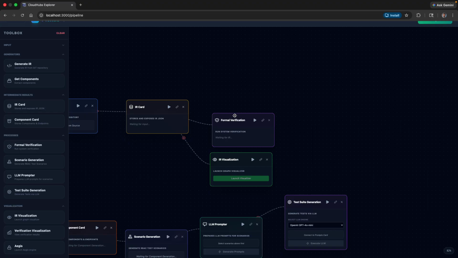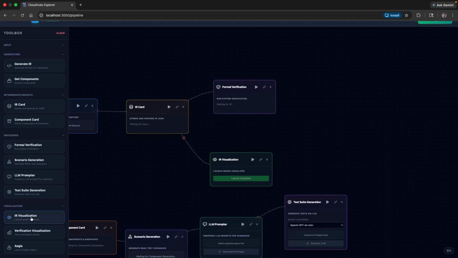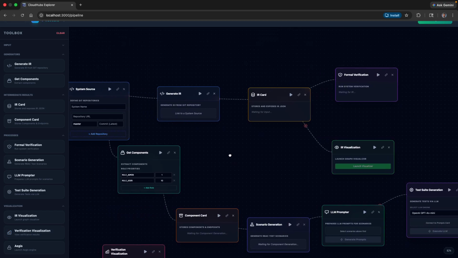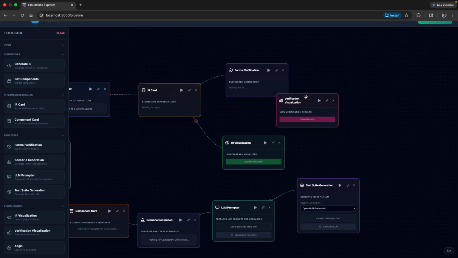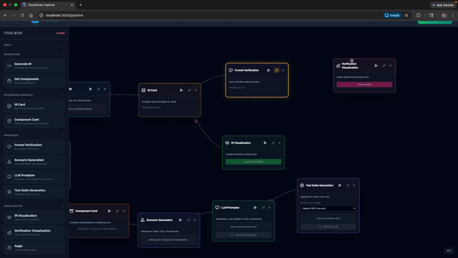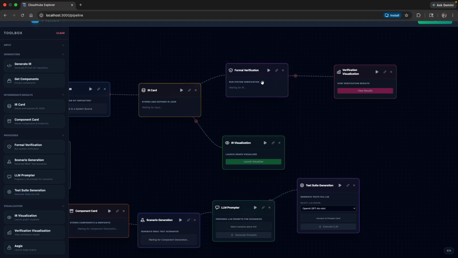If you want to extend this further, for formal verification we already know there is a card to perform verification, and visualization, so you can add that into this particular path. Now you have a full end-to-end pipeline with IR generation, verification, and also visualization.